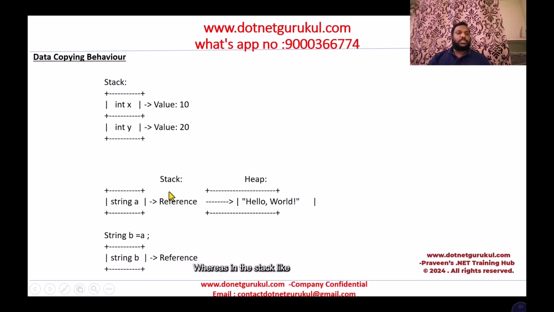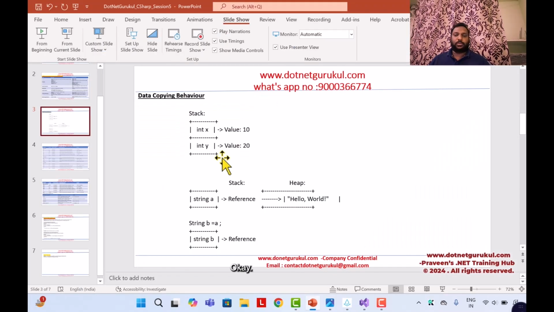Whereas with reference types, the variable doesn't hold the data directly. It has a reference, like a pointer, which is nothing but the address of the actual data. The actual data is not stored directly on the stack; it is stored on the heap. The reference, the address of that memory location, can be on the stack. So the actual data is stored on the heap and the reference to that memory location is stored on the stack. Let me connect to my tab and explain this in detail.